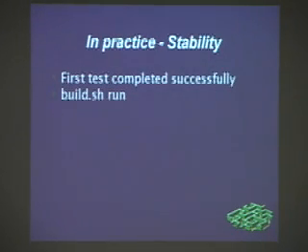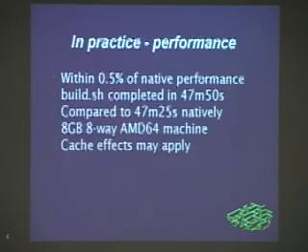So, let's move on. In practice, what we did once we'd actually developed the Initiator was we tried to test it. What do you think we did? We decided to use build.sh, which is the make world for NetBSD. It builds the compilers, builds all the tools, builds all the userland, libraries, and builds the kernels. The very first test that we did was to run build.sh on top of the Initiator. And that test completed successfully.